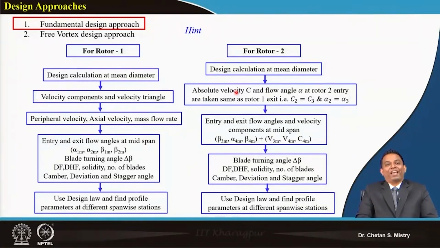Based on this, we will be doing our calculation at the mid station. Once we calculate all parameters at the mid station, we will calculate different performance parameters like diffusion factor, de Haller's factor, relative velocity ratio, along with the angles. And based on the concept we opt for the design, we will be designing the whole rotor. Now, this is a low speed application. So, you can understand my hub diameter and tip diameter for both the rotors are the same, and that is making our life a little easy.